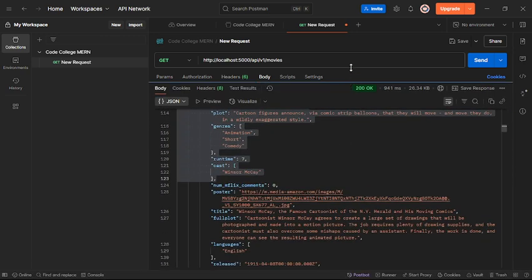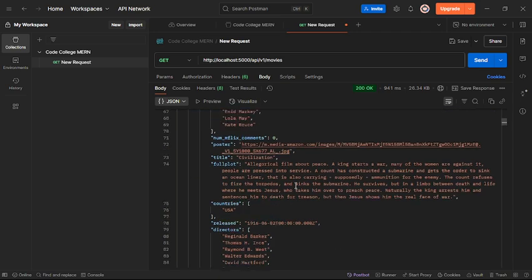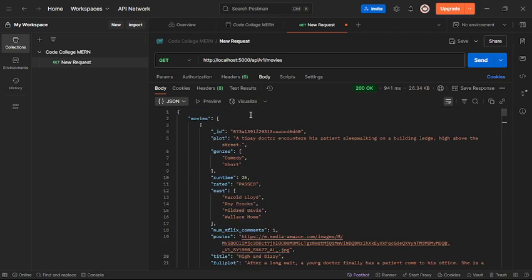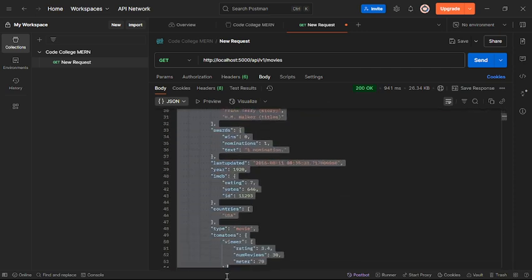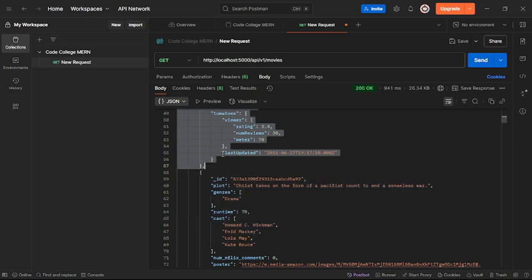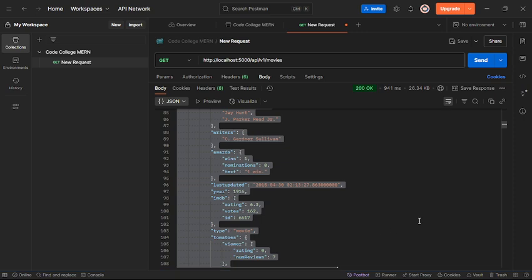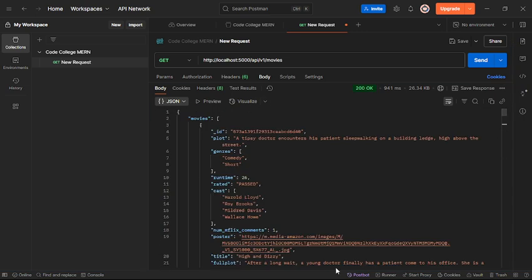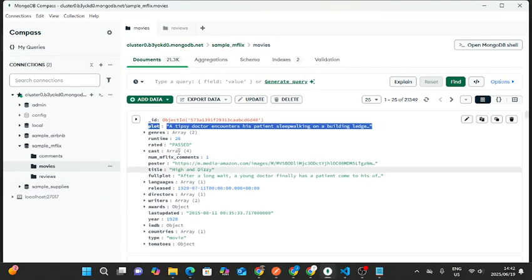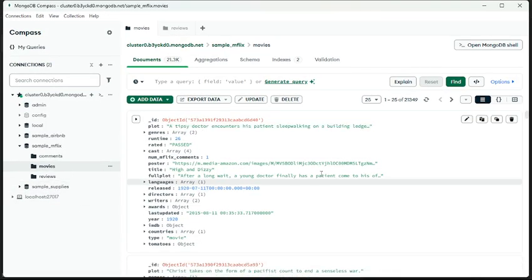You can see all the movies fetched here in JSON format. There's one movie and it goes on all the way to 20 movies. Those were all fetched from my database, from my movies collection.